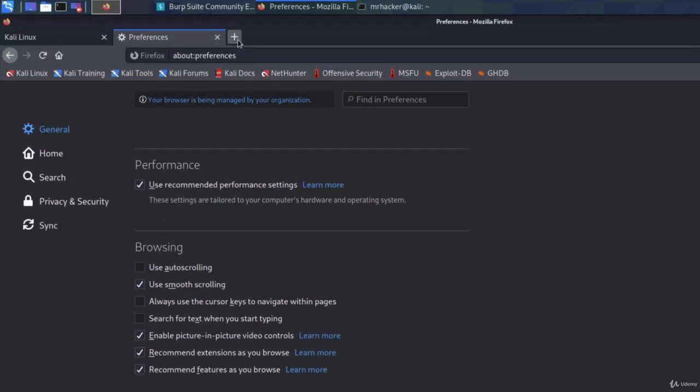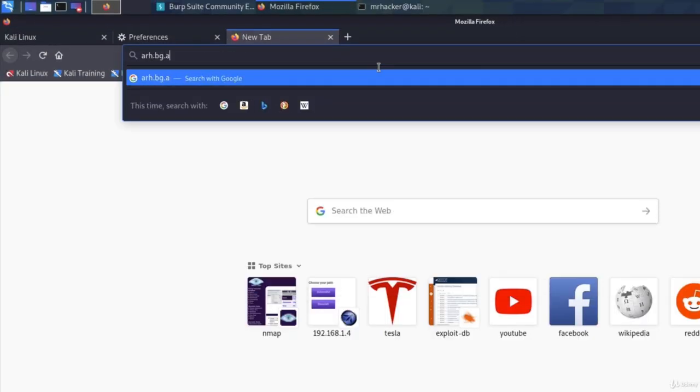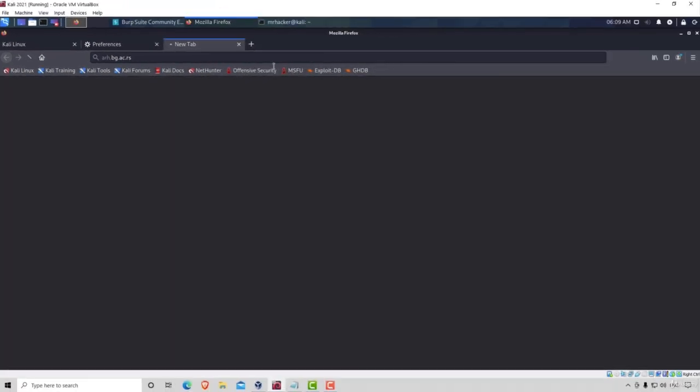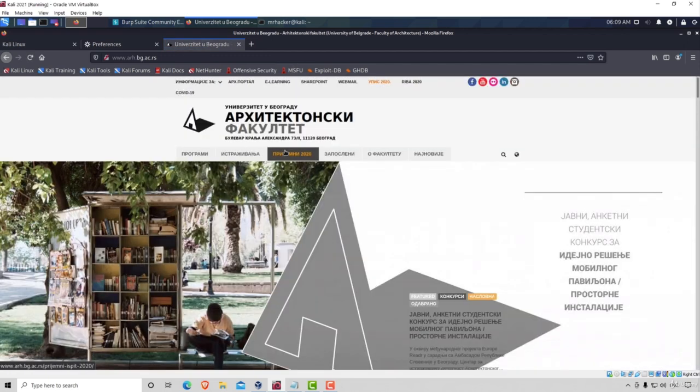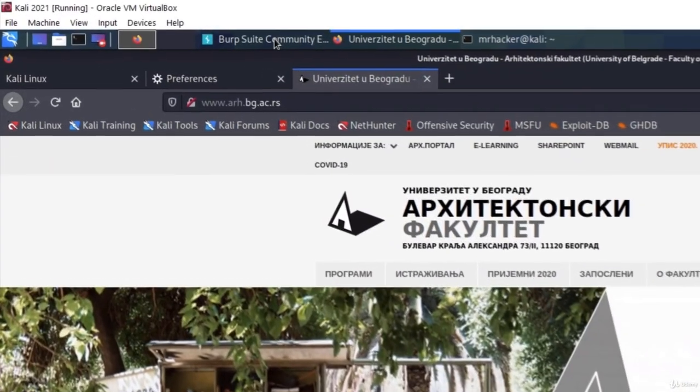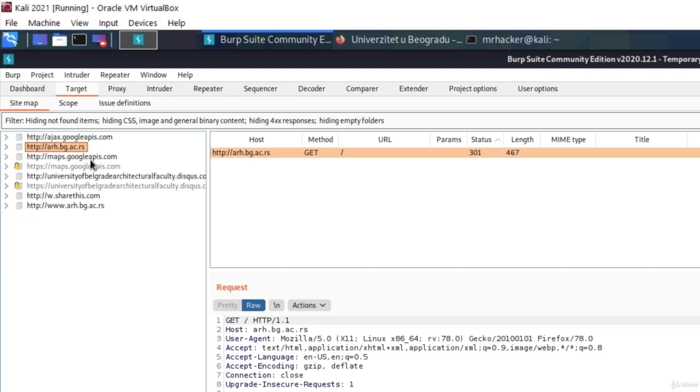And if you try to visit any HTTP page right now, for example, I will go to this page. Just make sure that it is an HTTP page and not an HTTPS. If it is an HTTP, it will successfully load the page. You will notice that it also does it a little bit slower because right now all of our connection is going through our Burpsuite, through our proxy. As we can see, here is the link right here.